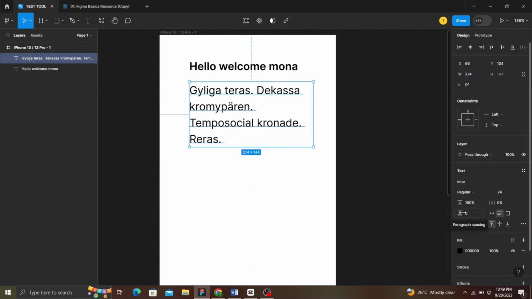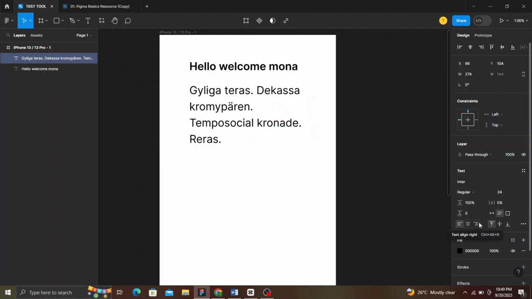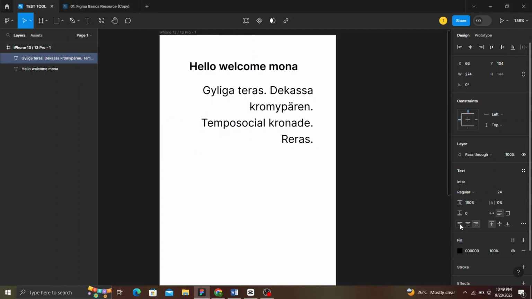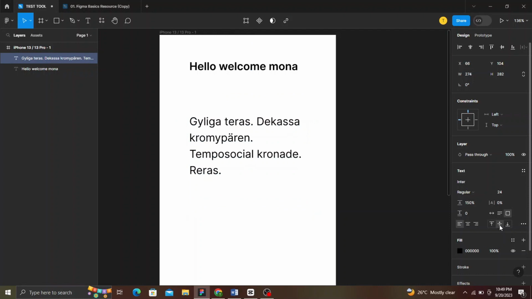Now we also have paragraph spacing. I've already talked about some of the resizing options here. You can make the text center aligned, that means putting it in the middle. This is just alignment: right align, left align. You can have an example as if I have set the height fixed. You can adjust where the text aligns there.